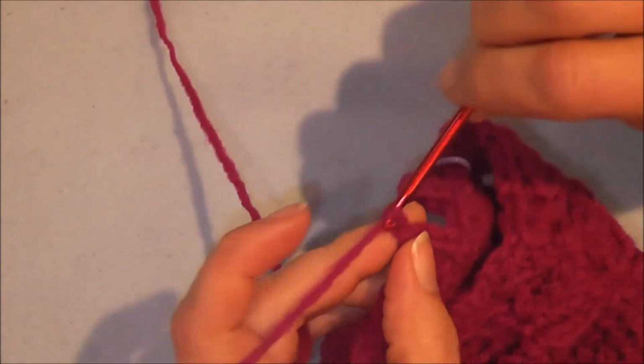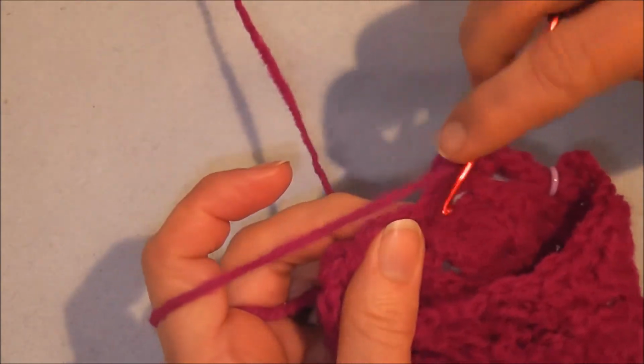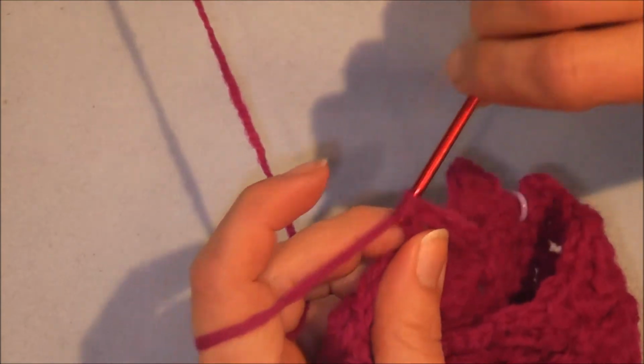I'm just looking at my yarn and I'm thinking with my luck it's going to stop right in the last row, and I'm going to have to add in.